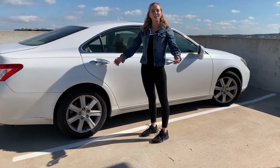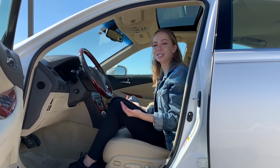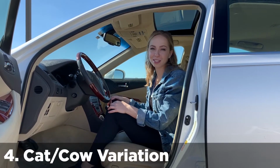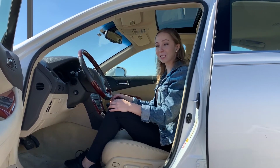All right, that's it for outside of the car. Let's go inside. These stretches will be done sitting in the passenger or the driver's seat. Just make sure you slide the driver's seat as far back as it can go so you have as much room as possible. The first stretch I'll be doing is a cat-cow modification. Normally this is taken on your hands and knees, but you can do a modification sitting down.